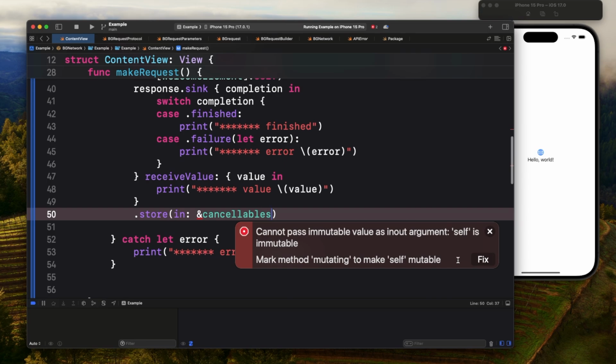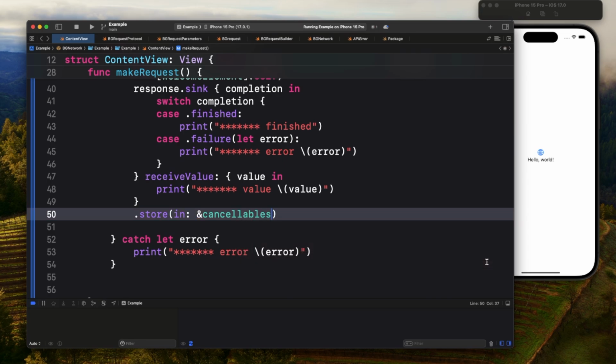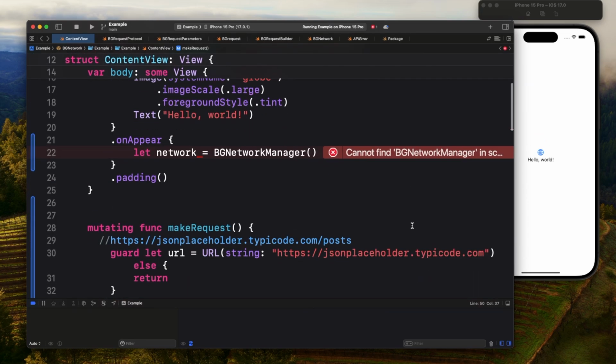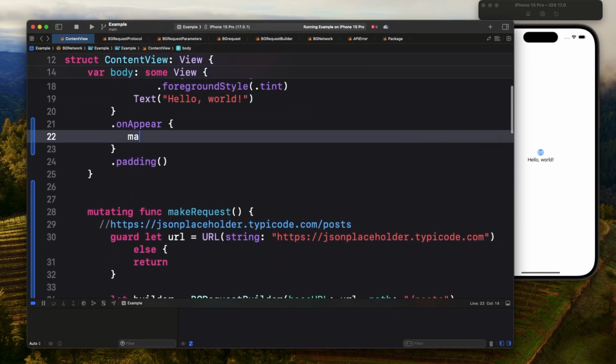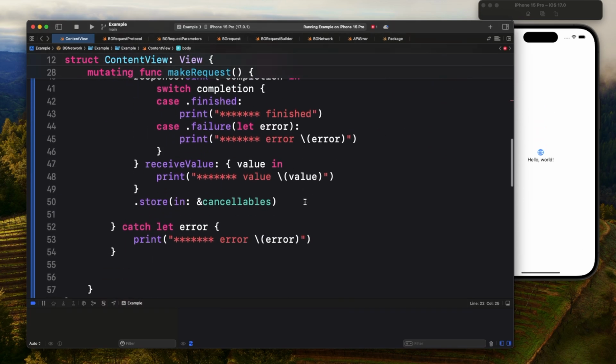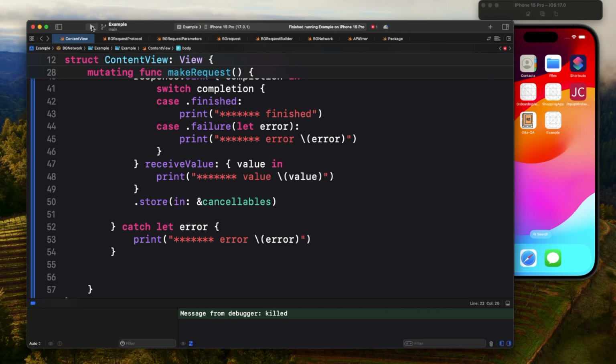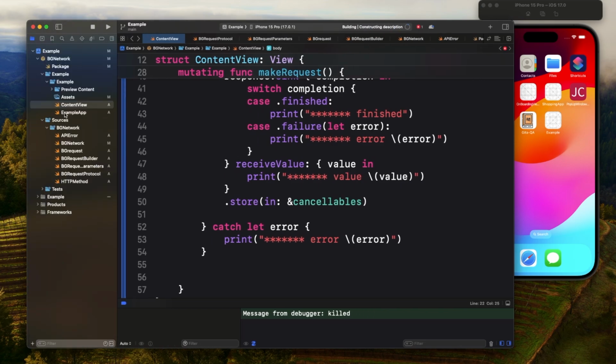It's telling that it cannot be passed. Now we don't have this code, so instead of this I'm just going to call makeRequest. Everything looks fine, and if everything is good, then we should get the model output in our print statement.